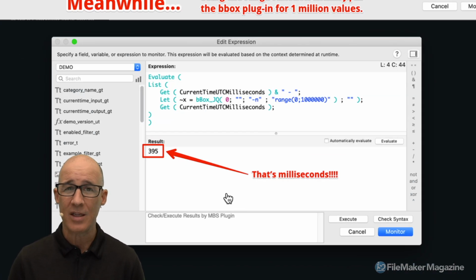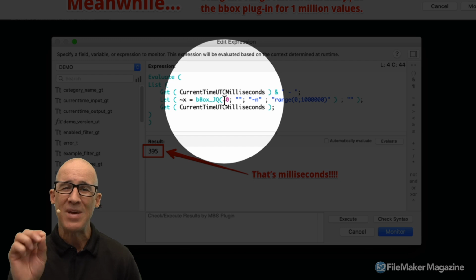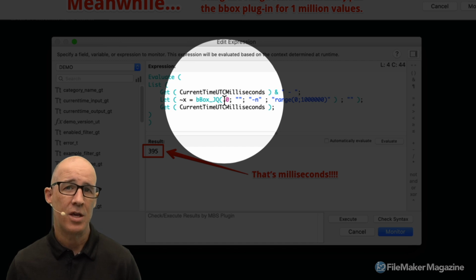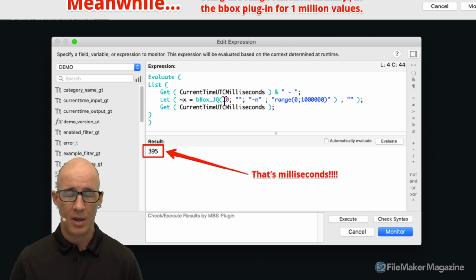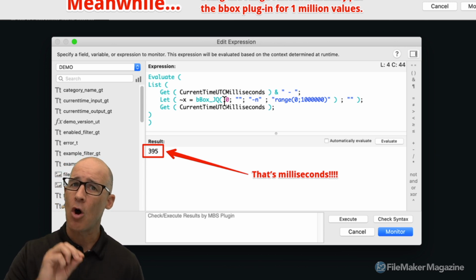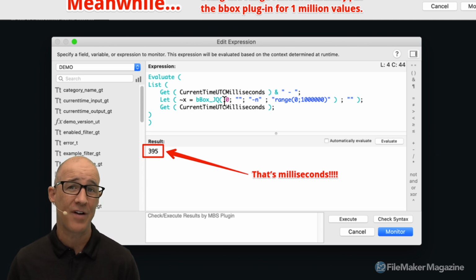Now, what the follow-on dialogue was for this was a post about what had recently been released, as I highlight right there, bbox_JQ. Now, I had been exposed to JQ. It is a command line tool, and we'll take a look at it in this video, that processes JSON like a beast, an incredible beast. It is so lightning fast compared to FileMaker. But not only that, FileMaker is already pretty slow, and it's got the hindrance of this bug, which we're going to be confirming in this video, and then seeing how you can address it if you're going to stick with native FileMaker functions.